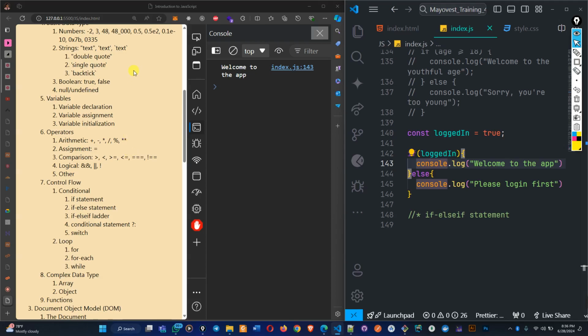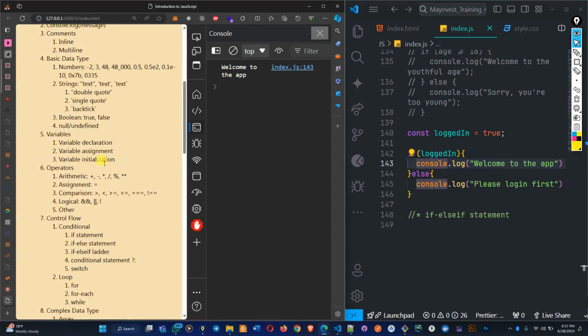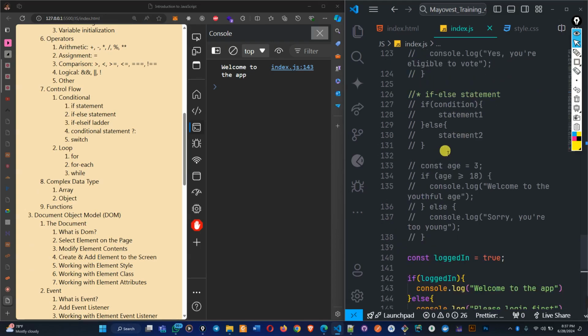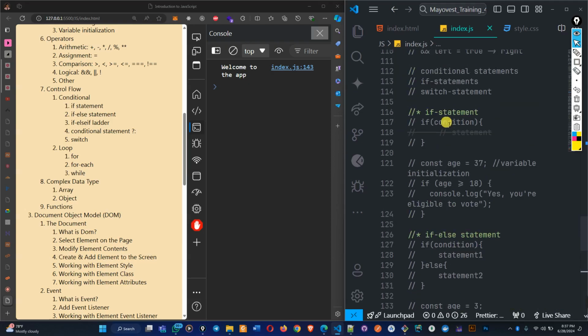So if the user clicks on this button, I want you to do this thing, but not just doing it. I need to check some other condition before I can do whatever I want to do on the page. And this if is one of them that you are going to be using there. So if you just want to run a code if the condition is okay, then you just use the if statement. That one doesn't care about the else.